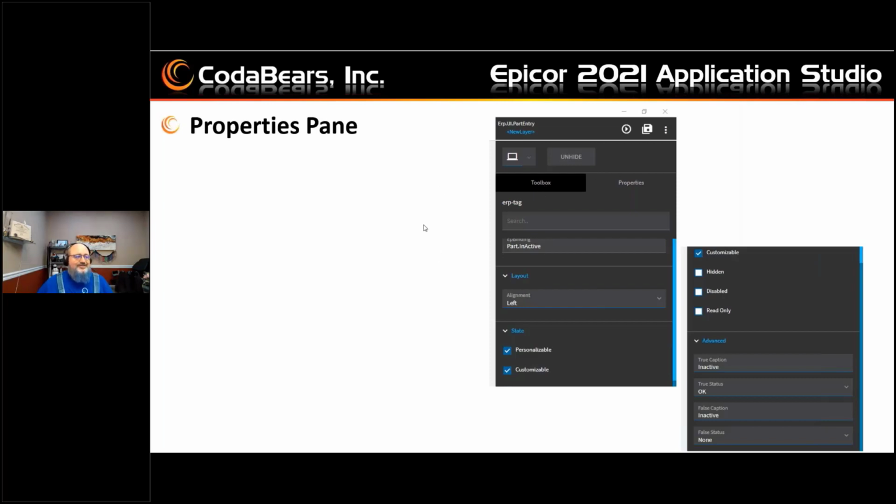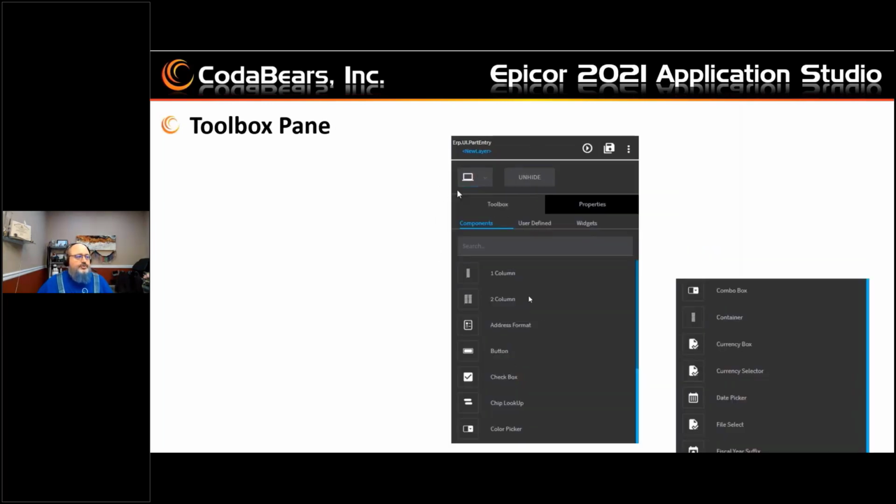The toolbox is the counterpart to the properties. These are the objects, and as you saw, this was a longer scroll list, so I didn't try to add it to the presentation here. But go in and take a look at what all you can do inside this toolbox, it's a whole lot larger than Epicor versions before 11 ever had in that toolbox editor.